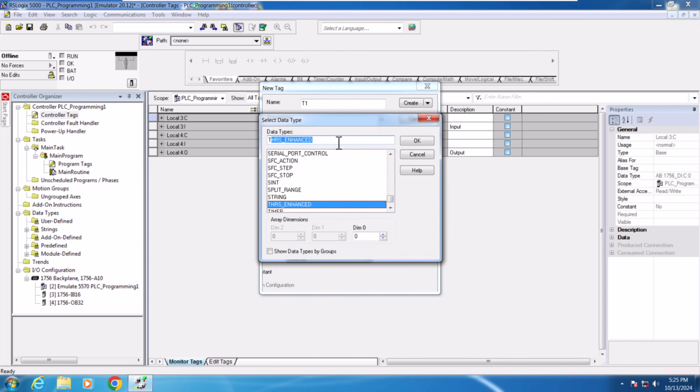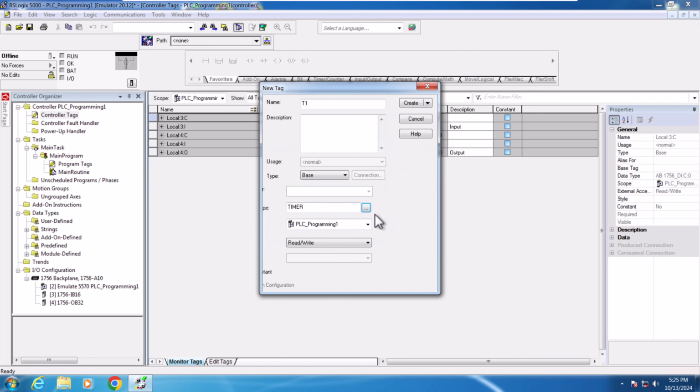Next, you need to select the correct data type for the tag. This step is very important because selecting the right data type ensures the proper function of your program. For instance, if you're working with digital inputs or outputs, you would select the Boolean data type, which is used for signals that are either on or off, like switches or push buttons. However, in this case, because we're using a timer, we need to select the timer data type. This ensures that the tag can handle the necessary functions specific to timing operations. Choosing the correct data type is critical for smooth programming, so always double-check that you've selected the right one for your application.